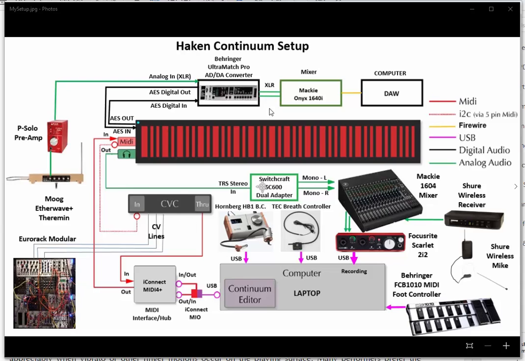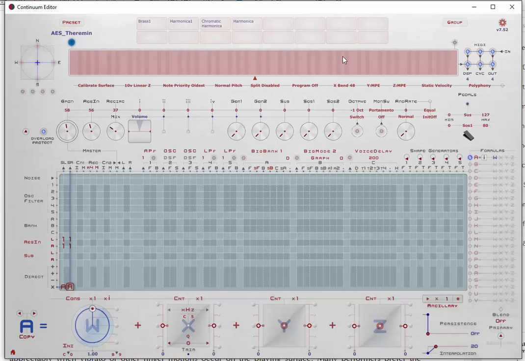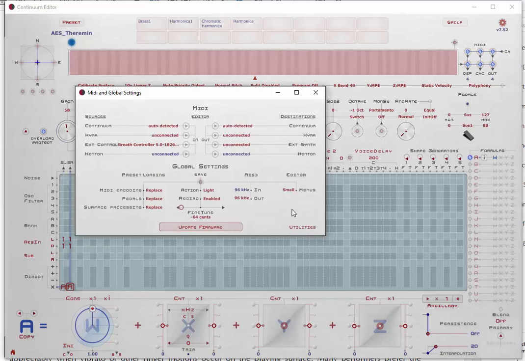So now that we know how the thing is set up, let's go to the Eagan Matrix patch that I've created. You can see not much here. First thing we want to do is go to the cogwheel and MIDI and global settings, and verify that your AES setting is matching whatever your converter has.